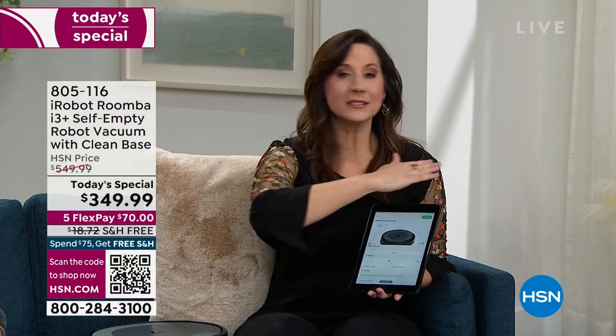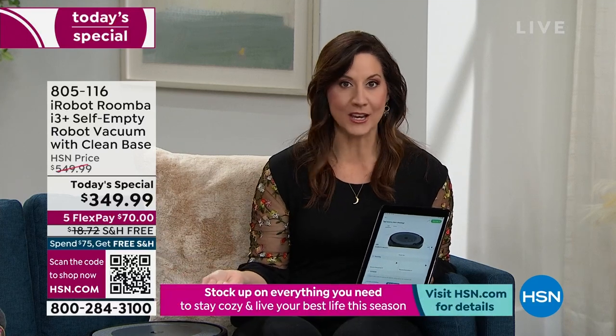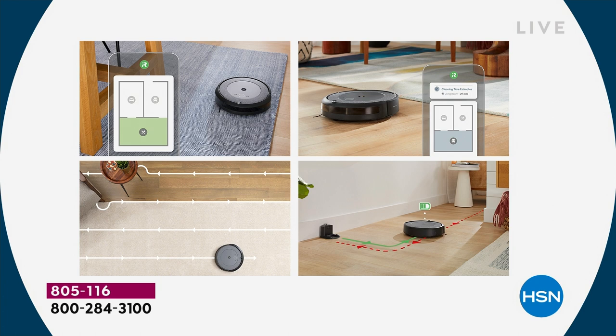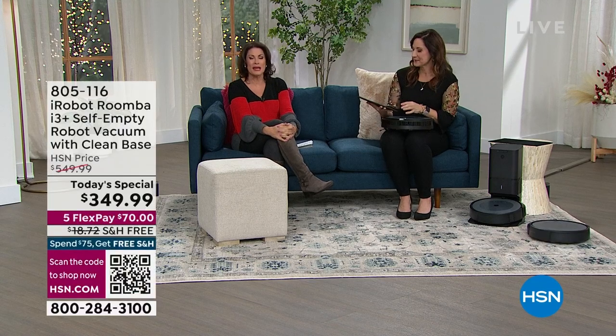So for me, when I just did all of my decorating and there was glitter all over the floors after I did the tree and 3-4 hours of decorating, I didn't want to have to vacuum all that glitter up. I just simply went on my phone, I hit vacuum my living room, my robot came out, vacuumed my living room, sent itself home. It was beautiful. And guess what I did? I had a glass of wine and enjoyed the lights. Vacuuming on demand. Okay, that's it. VOD, vacuuming on demand.